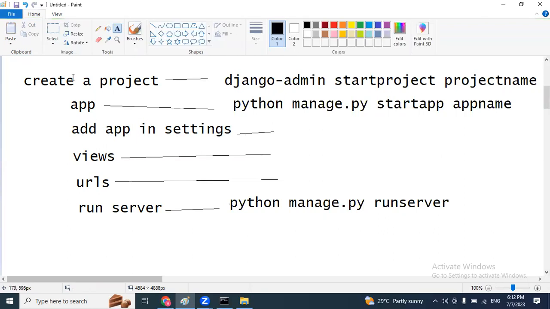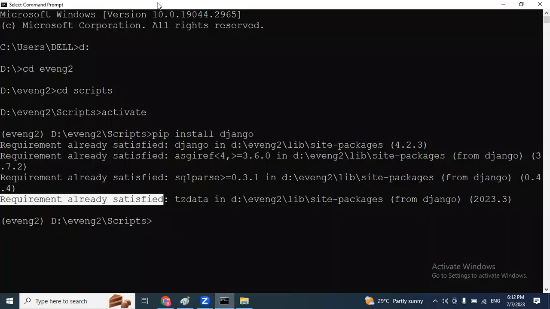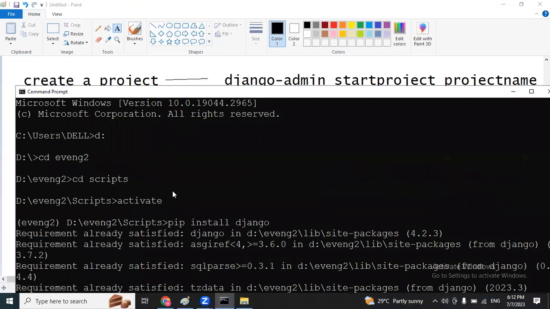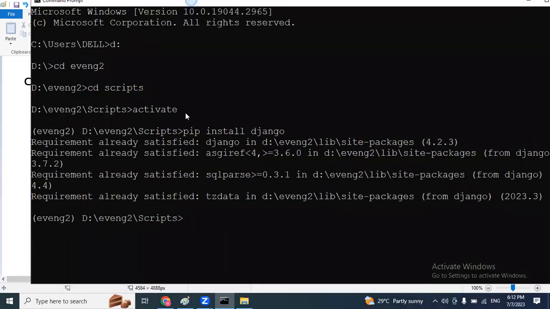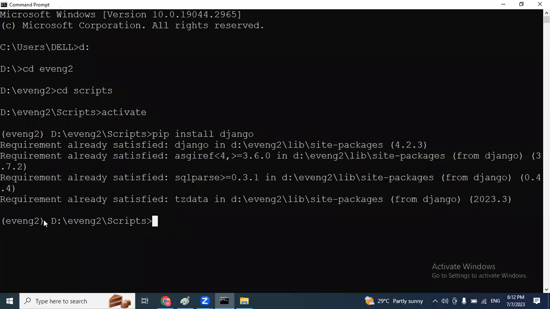And now, step by step, I will execute in detail. So first I'm going to create one project. If we want to create the project, what is the first step? Virtual environment we have to install. After that, Django also we have to install. Already in yesterday's class, we installed the virtual environment and the Django framework also. Now see, I'm in our virtual environment, so here I'm going to create one basic application.